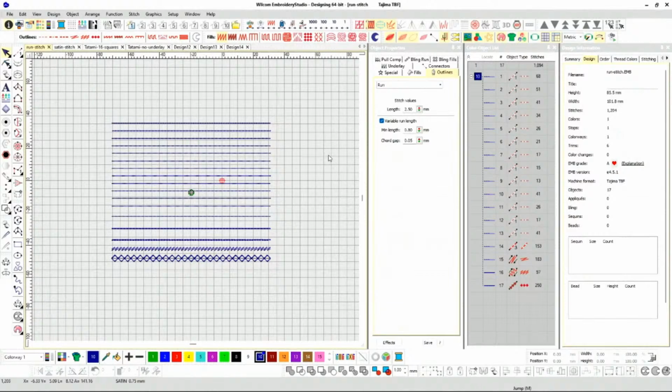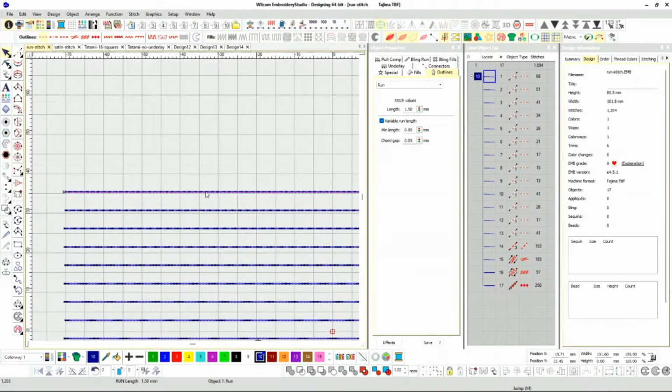Here, this top one, you can see my settings where it says stitch value. It says length, right in my object properties. So that first one is 1.5.